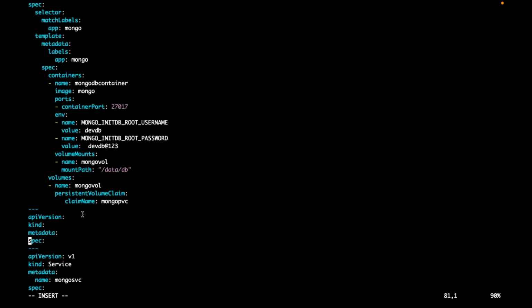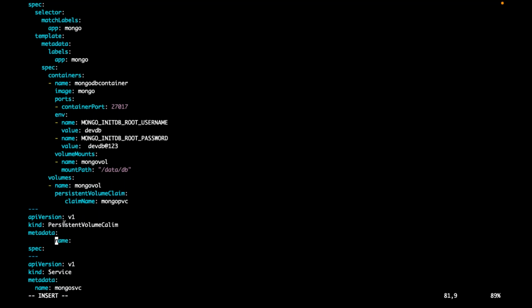What kind of object do they want to create? They're referring to a claim here. So the kind will be PersistentVolumeClaim. What is the API version for persistent volume claim? It's basically v1. Name, the PVC name.